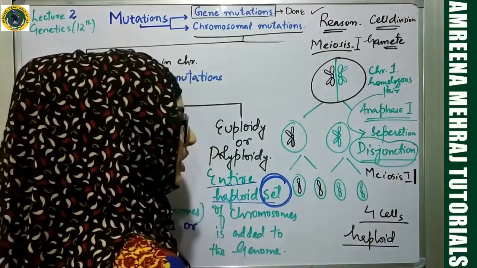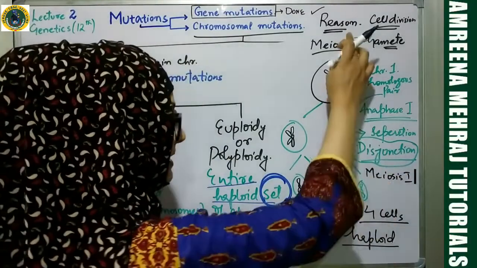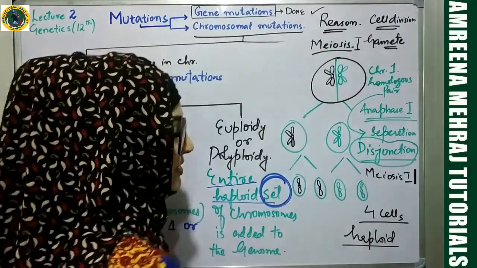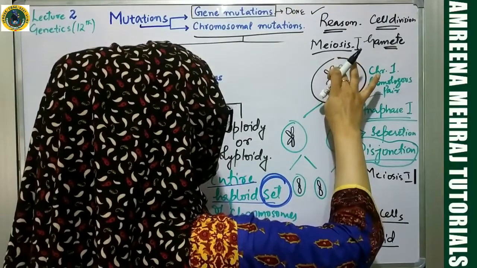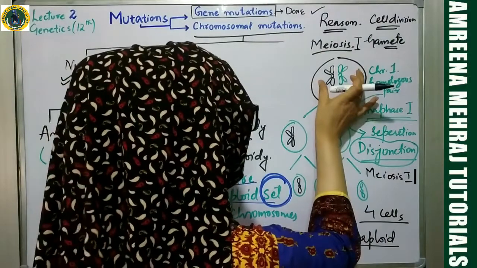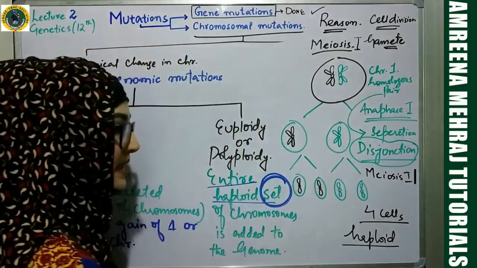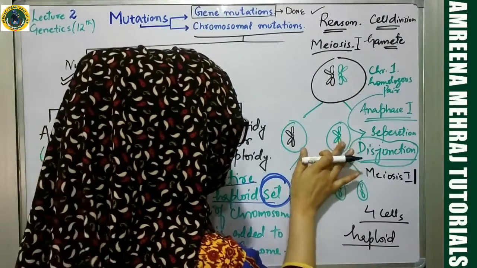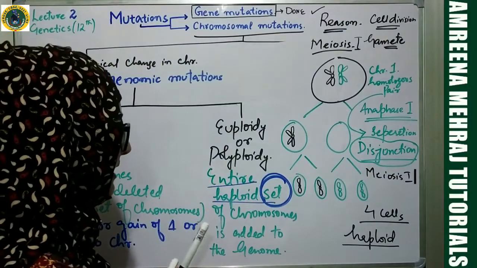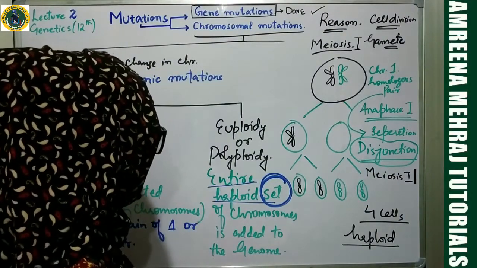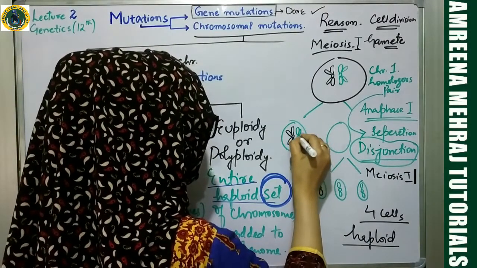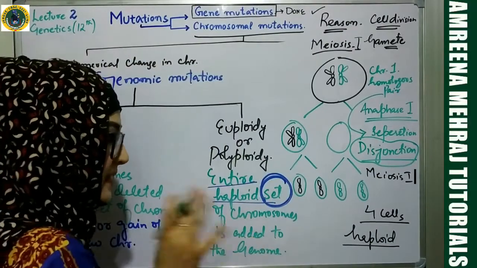If the separation does not take place during anaphase 1, that's why I said the reason lies in cell division. Meiosis mein gadbad hai. So the reason lies with meiosis. So suppose the separation has not taken place, remove this line, no separation has taken place. Say for example, both of these chromosomes get shifted to one cell. So this cell received nothing, and this cell, on the left side, received this chromosome also. So that means both copies of chromosome number 1 went to the same cell.